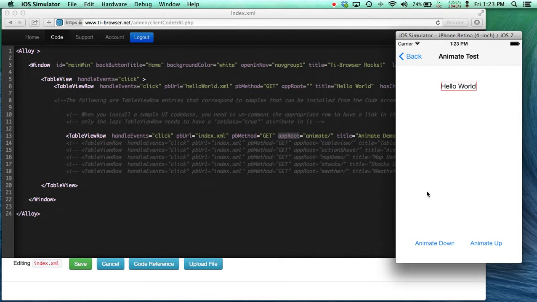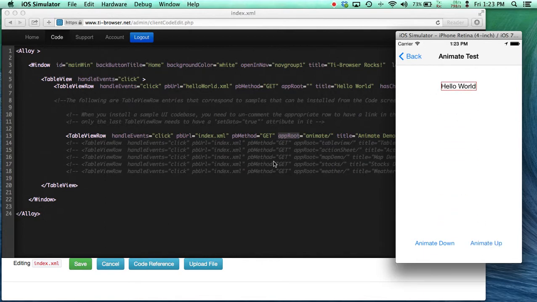So that's exactly what we're seeing here when we hit animate down. So you can see the little activity. When we hit animate down, it's hitting the portal, it's getting some XML, and that XML says animate that label down to a certain position over a certain duration, and then that takes effect. Then we can hit animate up, and the same thing happens.